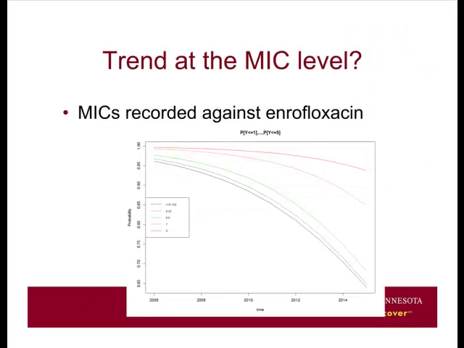What if we look at the MIC level? I would assume that everybody knows what an MIC is, basically the concentration that inhibits the growth of a bacteria. So if we look, instead of looking at the whole percentage of resistant versus susceptible, we look at the concentration of antimicrobial that actually inhibits the growth over time. We see that for enrofloxacin, if we look at the comparison that I was doing before, resistant versus susceptible, we'll be looking at just this line. So this is marking how the proportion of susceptible strains is decreasing, because this is our threshold, 1 microgram per milliliter, and it goes from 100% to about 80-85% of susceptible strains.